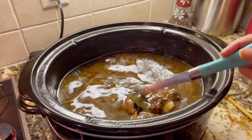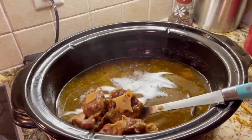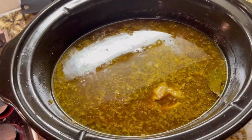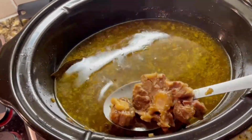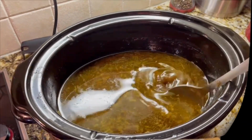Because guess what? It's time to eat. I've already made some cabbage in the little side dish, honey. And we're going to put this on a plate and we're going to see what happens. Look at that broth. Delicious. Beautiful. Okay. Let's go ahead and get this plated up. Look at here, y'all. Look at here.